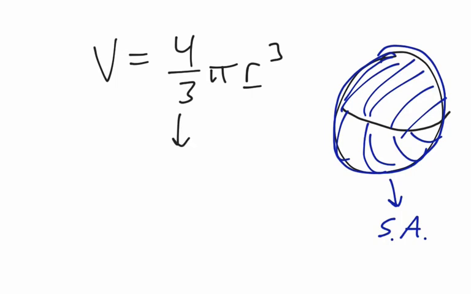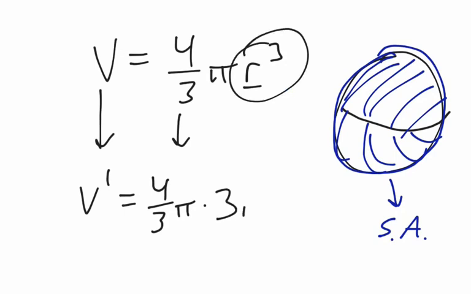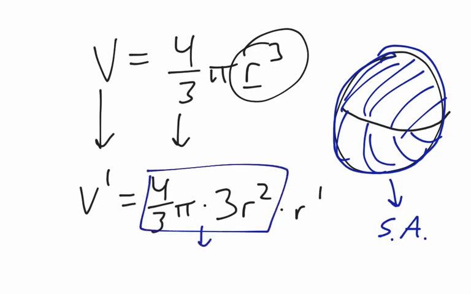So watch. The derivative of V is V prime. And 4/3 pi is constant, so it stays there. And the derivative of r cubed is 3r squared, chain rule, r prime. And check it out. This simplifies because the 3's cancel. Oh my gosh, you get 4 pi r squared, which is the surface area of a sphere. It's not by accident that we have these formulas. These formulas make sense because of related rates. Cool.